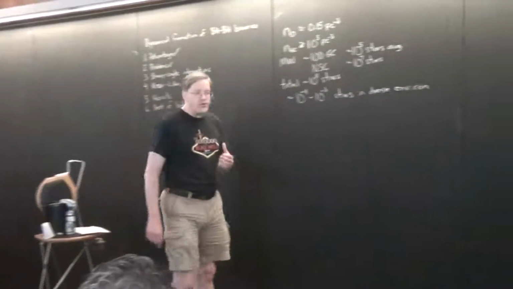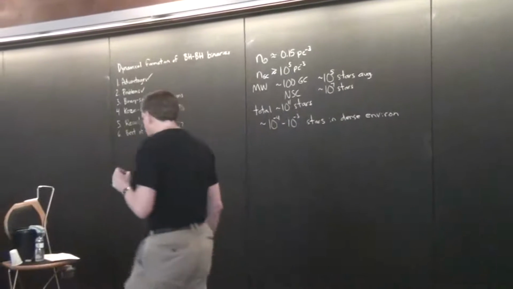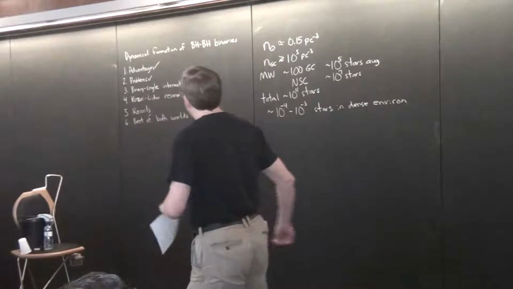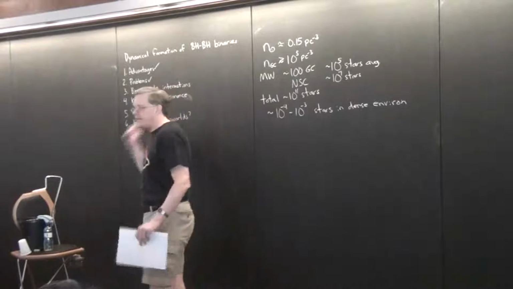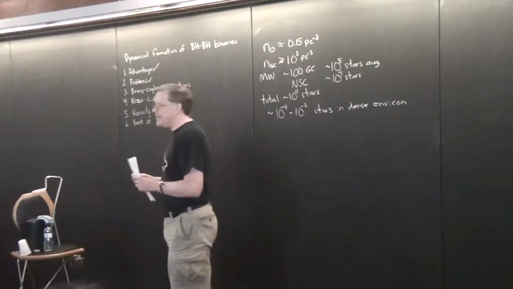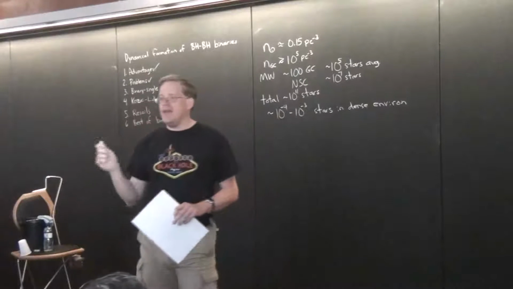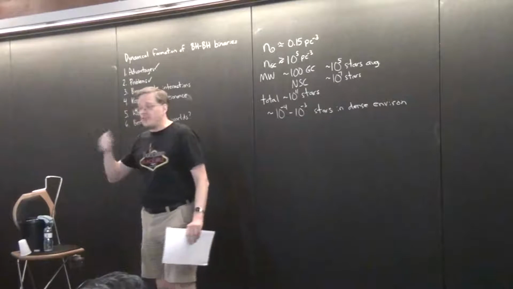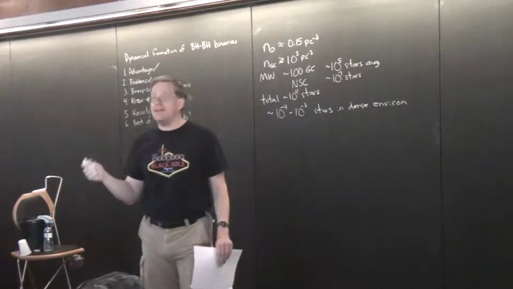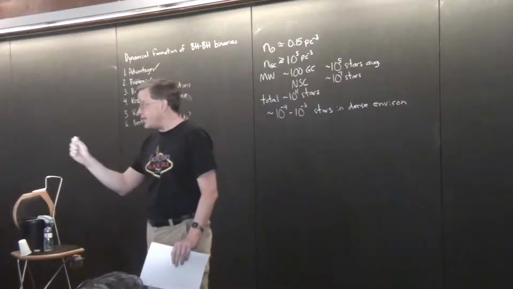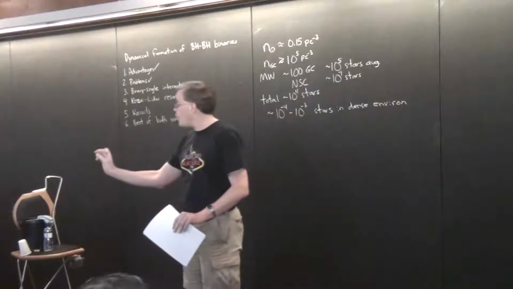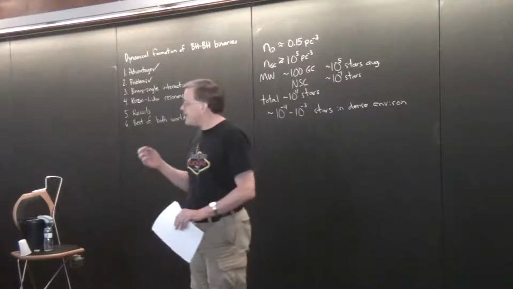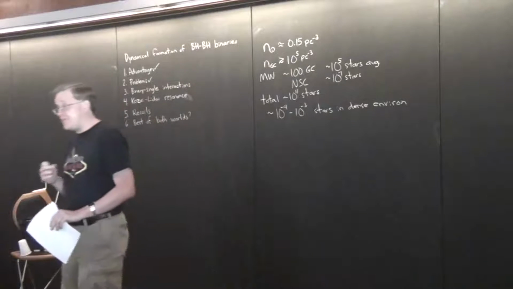Now, what we're going to think about in more detail is some of the numbers. So we're going to begin with the binary single interactions. Remember, a couple of key qualitative points here, as we were demonstrating, is that if you have a hard binary, the interaction tends to harden it, in other words, tighten it further. And if you have a massive object that is involved, it is very likely to end up in the final binary. Especially if you have something like a black hole involved with ordinary stars in a globular cluster, which are much less massive, it is very likely indeed the black hole will end up in that final binary.